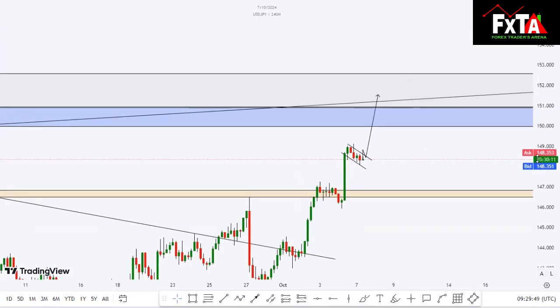So that is it for us traders. That is all my analysis for this week. Those are the pairs that I'm watching carefully. Once they give me the entry criteria, we go in, we bag, and we go home.